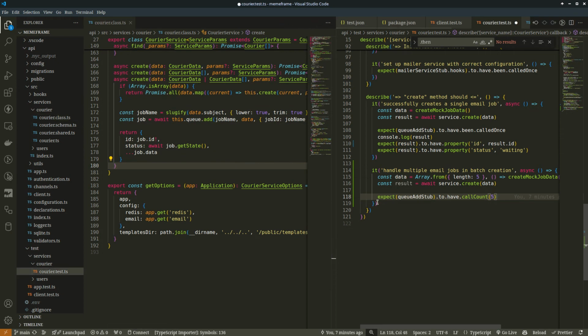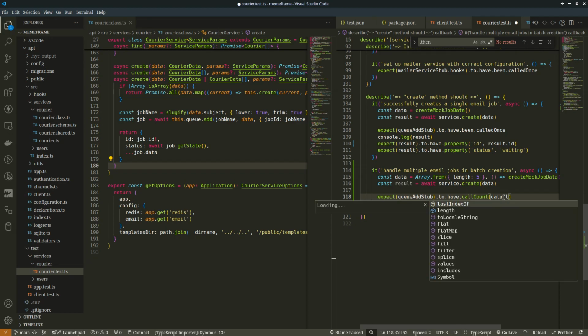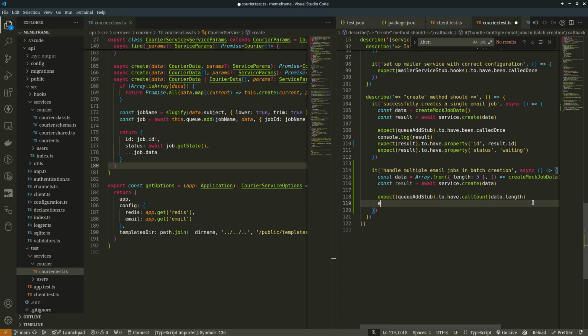In this case, I'm just going to check if it was called 5 times, because that's how many times we just did this. I'm going to make it much more dynamic. So let me just do it's called data.length times, and then we can start checking stuff.